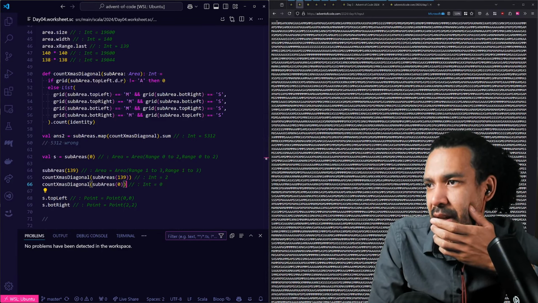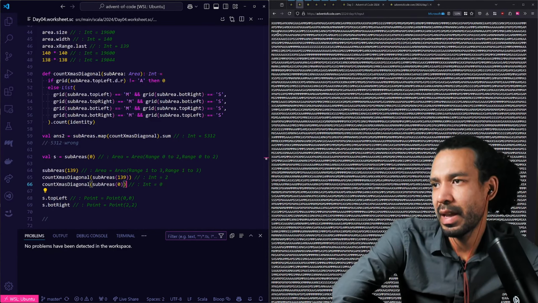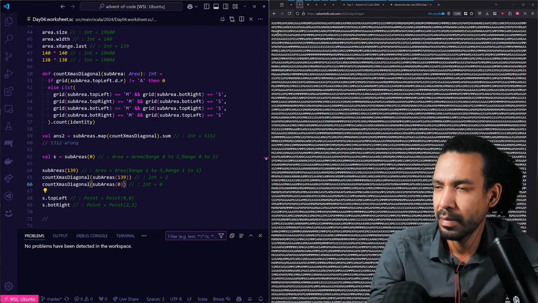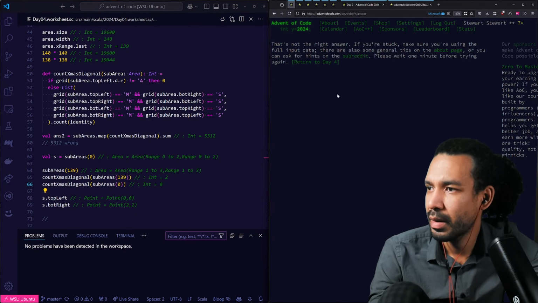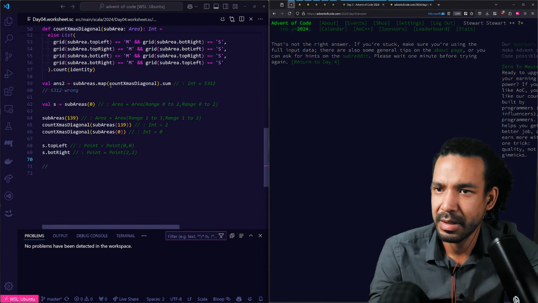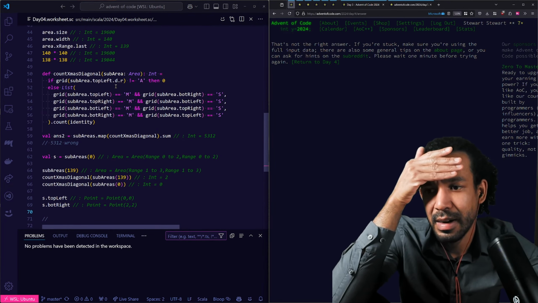Is there a chance for double counting any of them? No, because each subgrid is non-overlapping. They all rely on a different centerpiece. I just tried 5312, right? I'm still getting 5312. I feel like I'm so close.